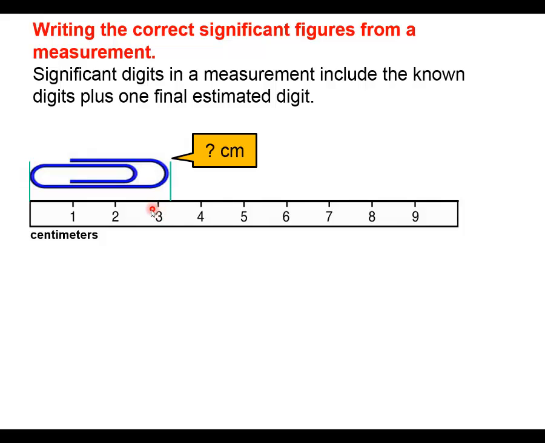So if I have my divisions here between 3 and 4, and I have a value in between those, I mentally divide between those two marks by 10. So I think, okay, how many places of 10 would we have there? So I want you to quickly write down what you think this is. What's my value in centimeters? Remember, the last digit that's going to be out to the tenths place is going to be my value that I've estimated. But it's still a significant figure. There's still some meaning to that here, but I can't estimate any further than that.